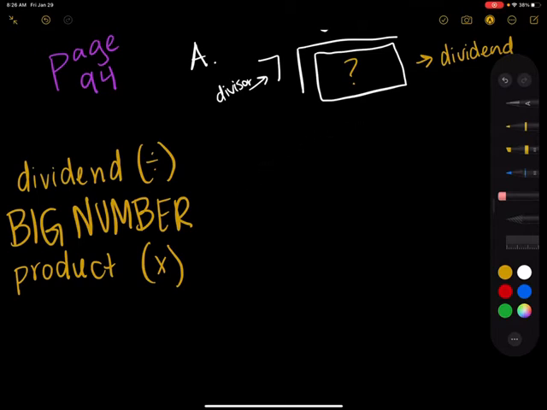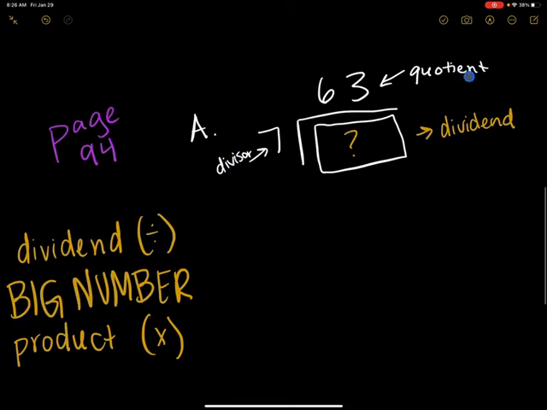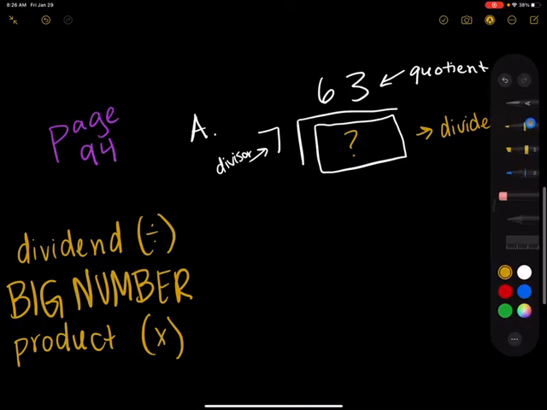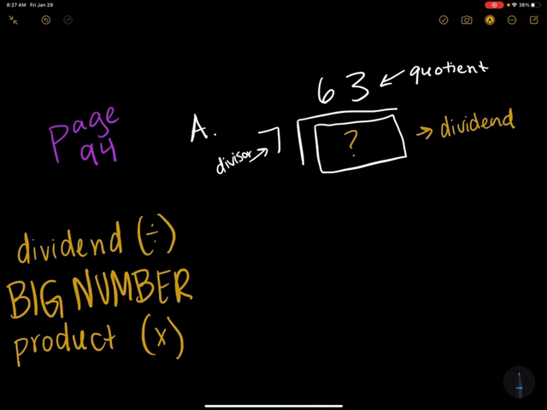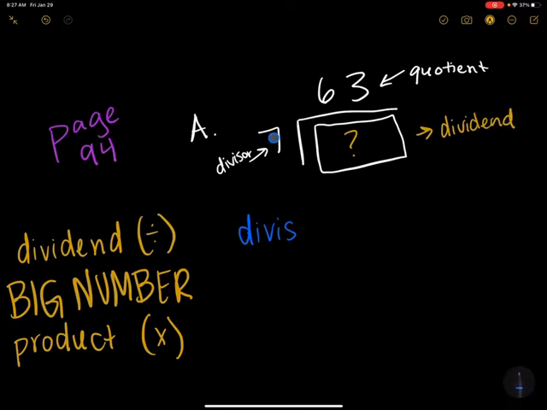That's for dividend, but what about for divisor and quotient? Well, let's do those too. So we're going to put the divisor in blue. When we're talking about division, our divisor, I started to spell that wrong, our divisor is the one that is on the outside of the house. Not on top of the house, the outside.